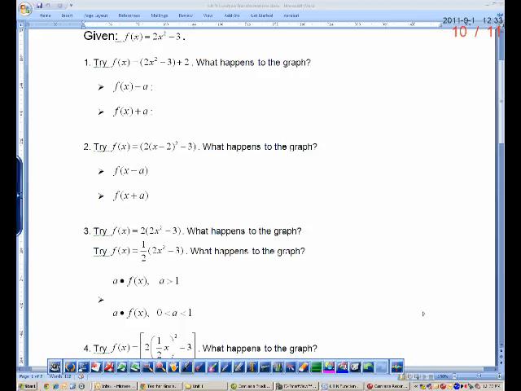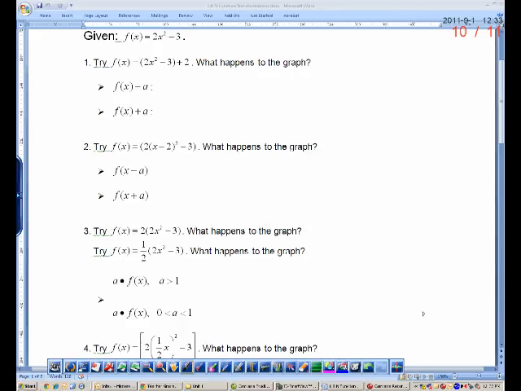Today, we're going to talk about function transformations, okay? And the rules that we learn today are going to hold true for every single function no matter what. What that means is we are going to learn ways to move functions. We're going to move them left, right, we're going to flip them, we're going to stretch them, we're going to do whatever we need to do to them.